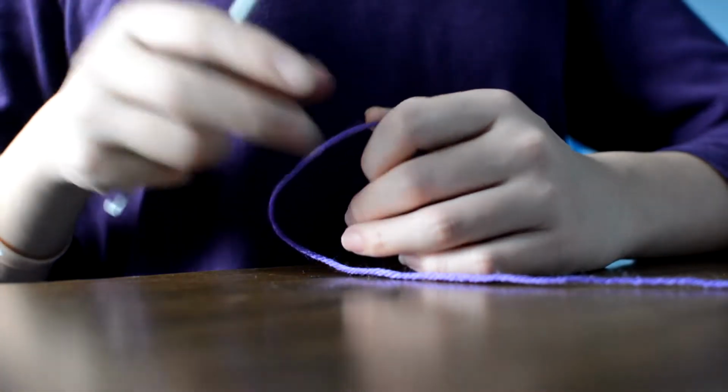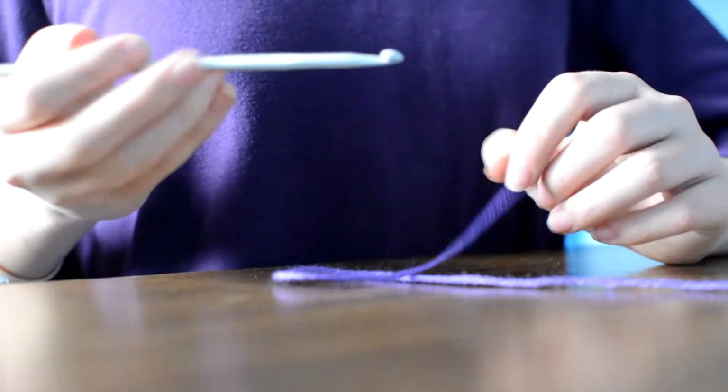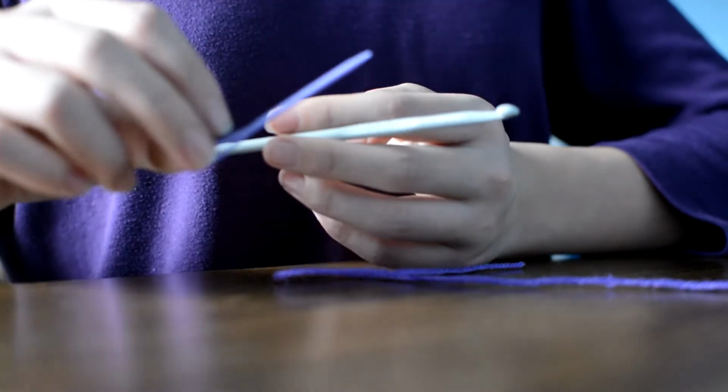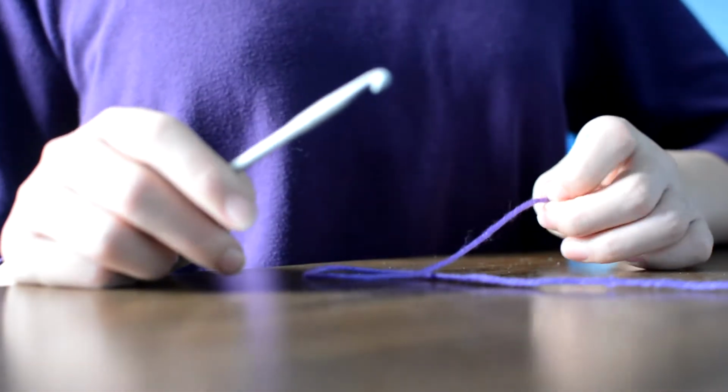Alright, you're going to want to have some yarn. I'm just using this thin purple yarn, and also you're going to want a crochet hook that matches your yarn, and a tapestry needle and a scissor. So once you have those things ready, then we want to get started.